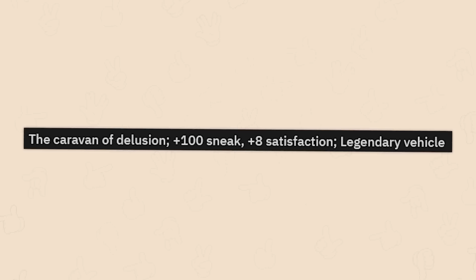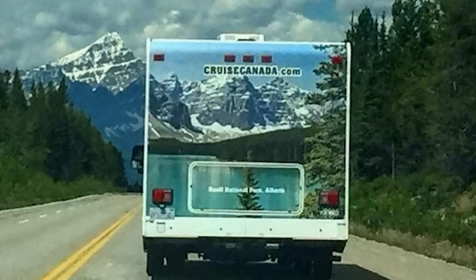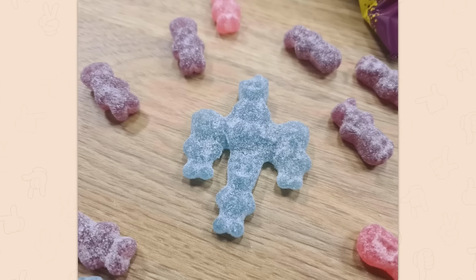The Caravan of Delusion. Plus 100 sneak, plus 8 satisfaction, legendary vehicle. I am genuinely surprised that is legal, although I cannot see any reasonable way to enforce it not being legal, so I guess well done. Sour Patch Man. Minus 100 hunger, plus 30 energy. I'm very proud of you for finding the Voltron of Sour Patch Kids.